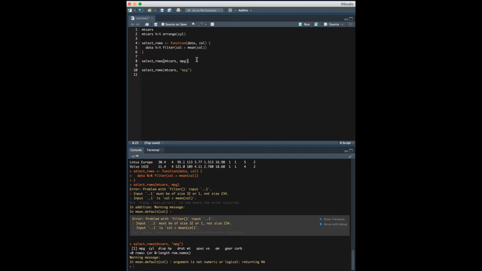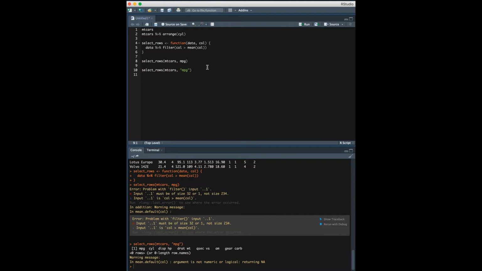So in our attempt, you might have realized that there are two ways in which you can access a column from the data frame. This is called unquoted column names. Because mpg is the column name in mtcars and we don't quote it, that's why it is called an unquoted column name. Whereas this is the quoted column name, where we pass it as a character, as a string. So there are two ways in which you can access the column. This is unquoted and this is quoted.